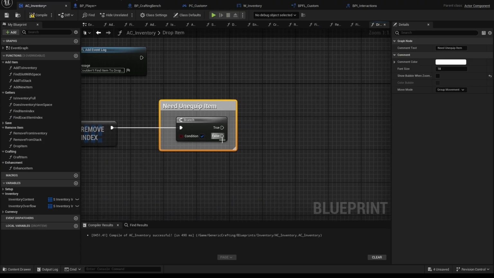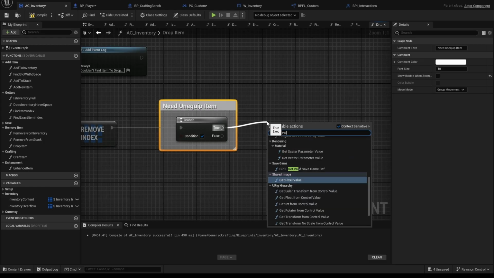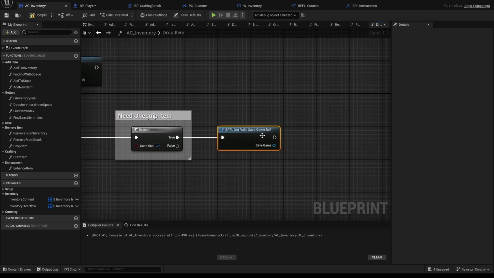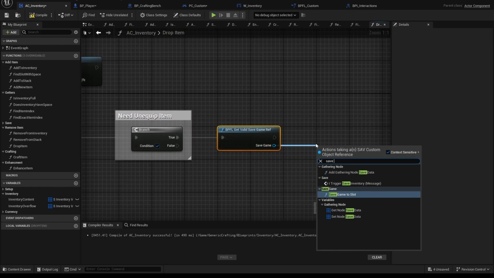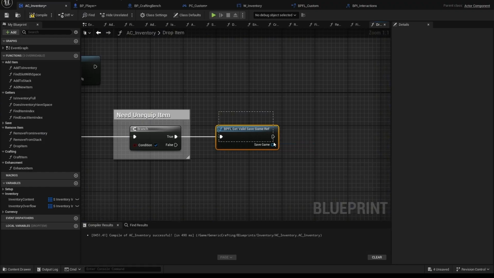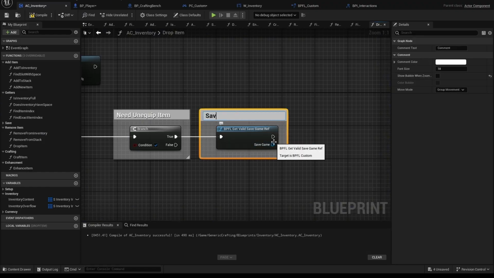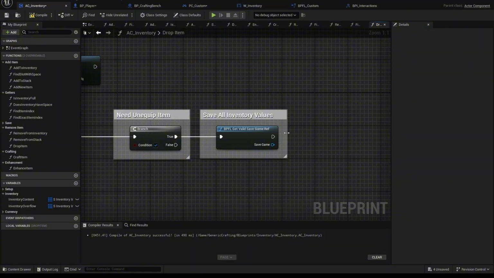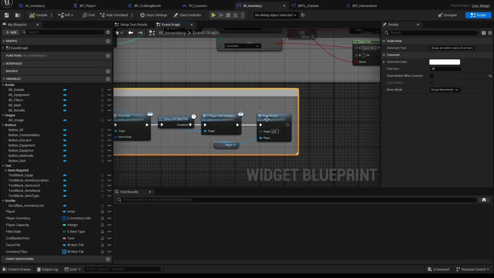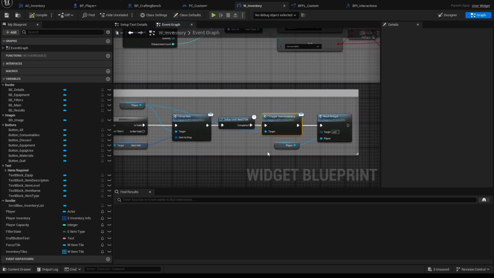And that's why I actually called save in here and not inside of my inventory component, because from here I'm going to get valid save game ref, and I'm going to call a custom event here called save all player inventory, but we don't need to do that right now, so we'll just say save all inventory values, because we don't even have equipment yet, so that is just something we're going to have to set up later on. So for now, we'll just leave the saving logic inside of the inventory component. That way we're saving our... actually, we won't leave it in here.